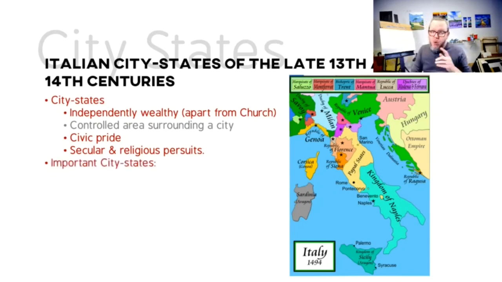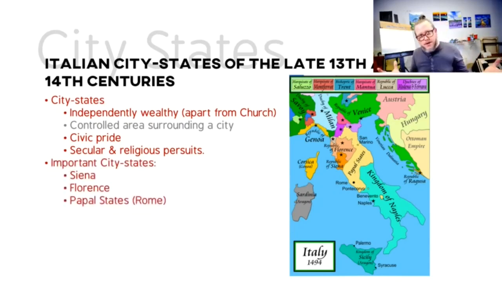So you get some important city-states that crop up during this time, like Siena, Florence, the Papal States, of course, right? The Papal States, these right here that are in this kind of yellowy cream color. Papal States are still powerful. Don't get me wrong. That's where the church is centered and headquartered, and it's going to remain powerful, but not as powerful as it was in the Middle Ages. Venice as well. Venice is up here. Naples, this area down in here.